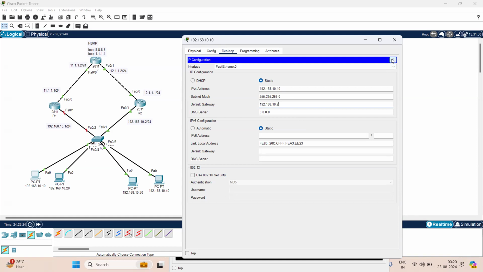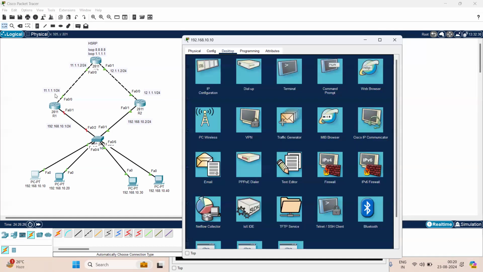If it pings, how? Earlier, the ping happened likewise. Now this interface is down. I have configured the default gateway for this PC likewise. It's working fine. Now tell me, can we ping or not? Yes.